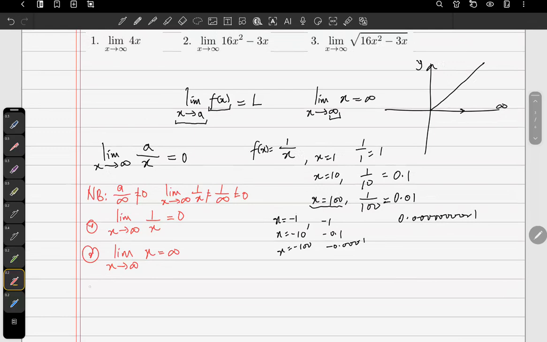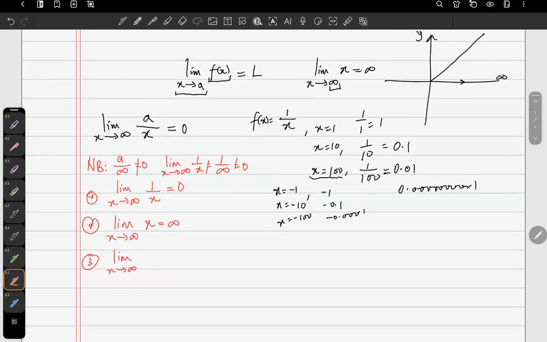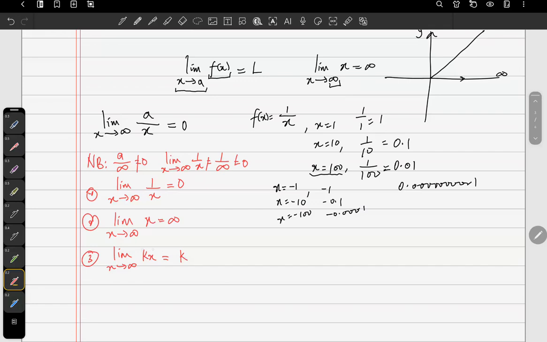So then also, when we have the limit as x goes to infinity of any power function or any polynomial function, it follows the same ideology. Which means that if we have kx, with k as a constant, or kx squared or kx cubed, then we can bring out this k as a constant, the limit as x goes to infinity of x, and we've already said from item number 2 that this is infinity. So this is k times infinity.